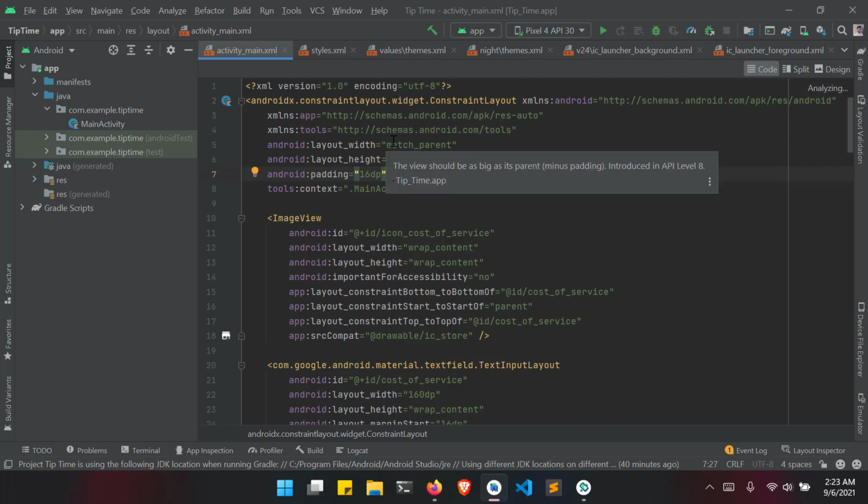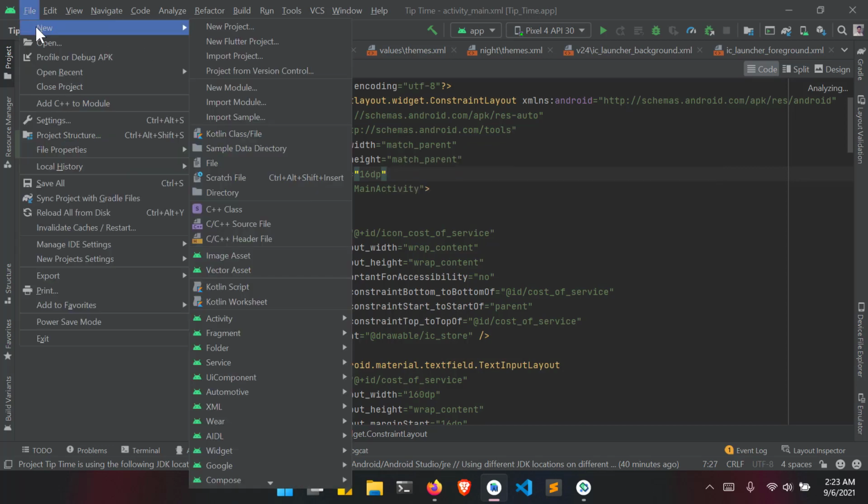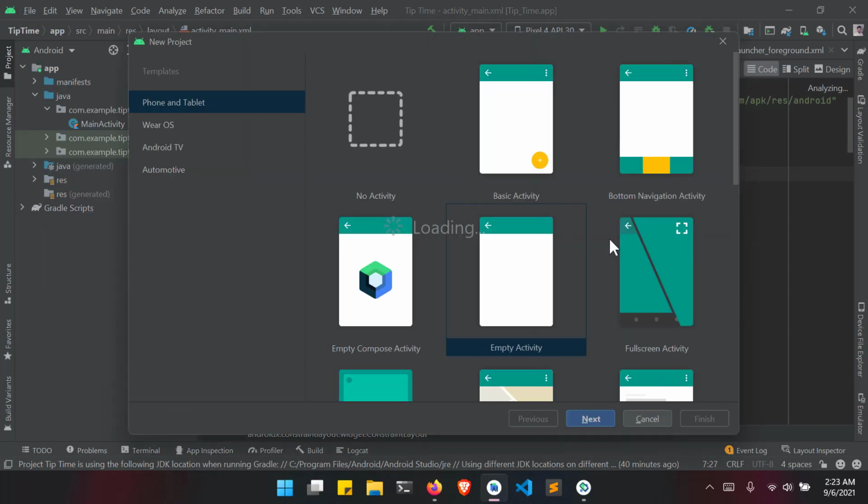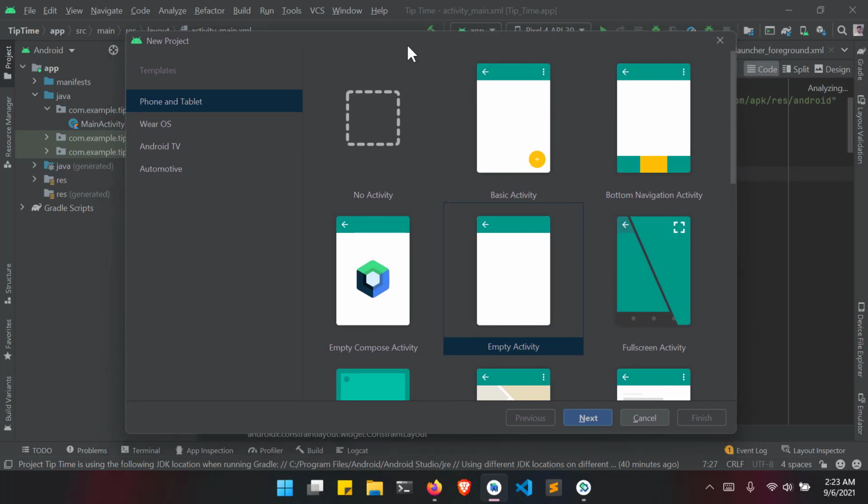The creation screen can be different if you have just installed Android Studio, or you are creating from an already existing project. Here we just click on File, New, and New Project. If you have the newer version, you will directly have one button for creating the new project, and we will have this new project screen where phone and tablet is selected.